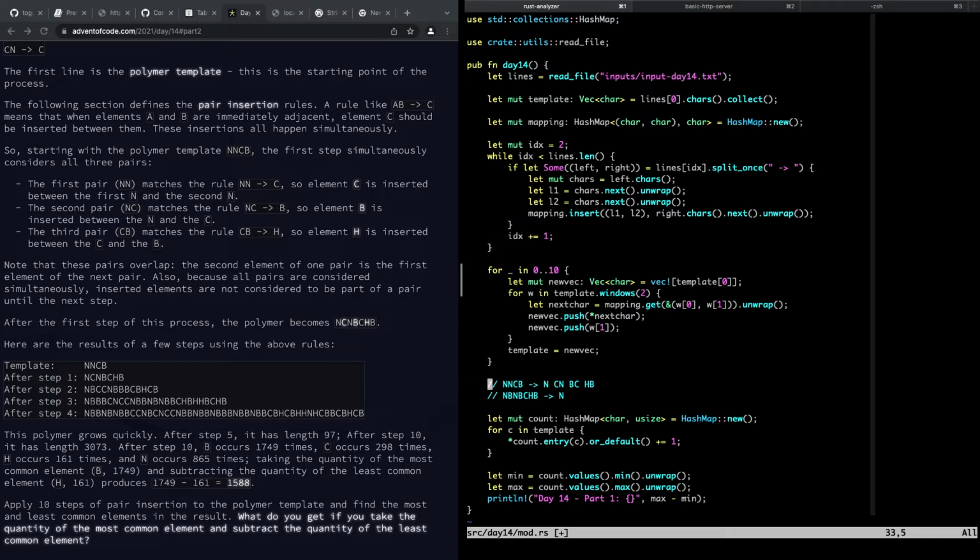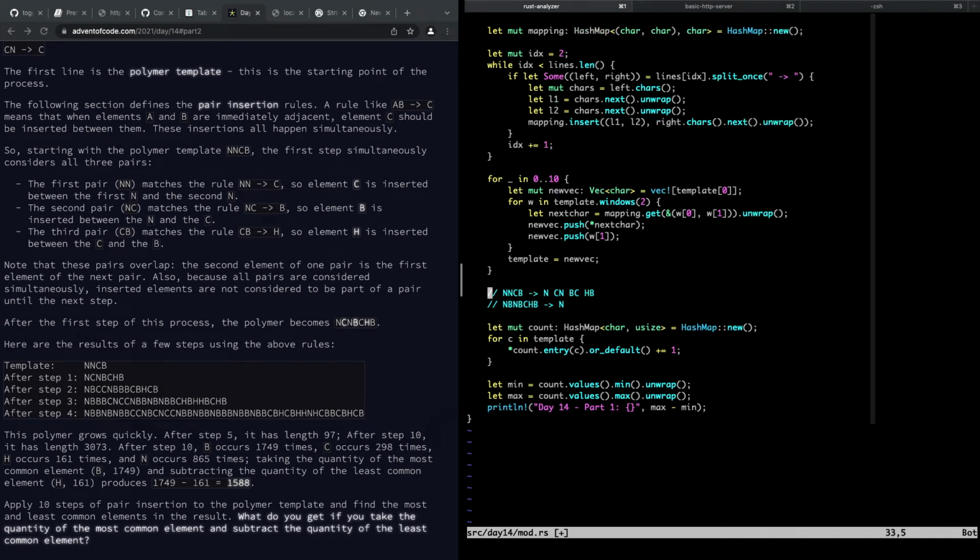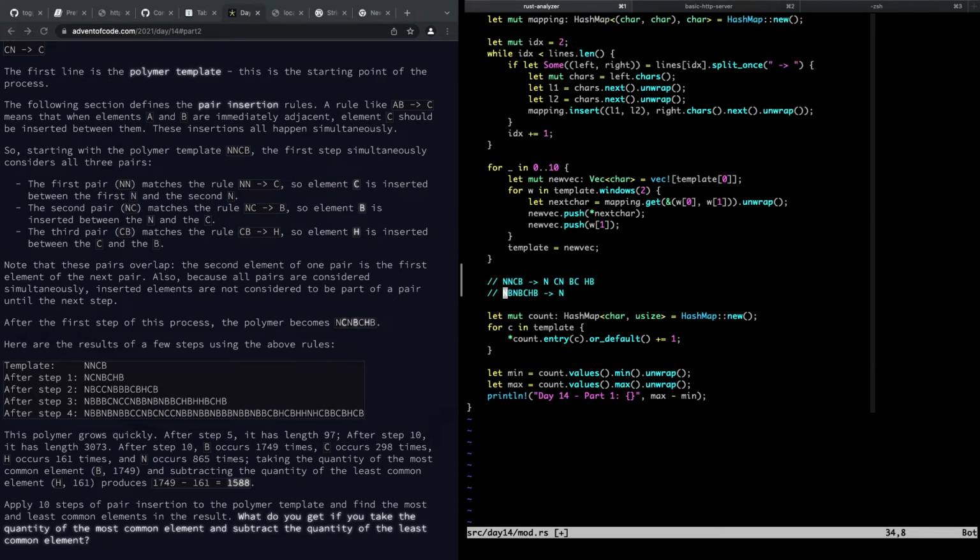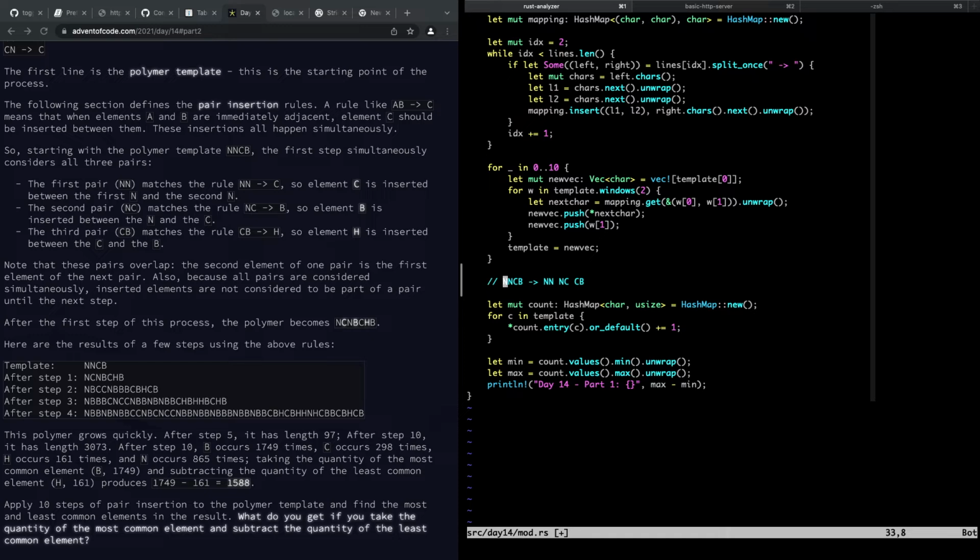Can we store these as a pair conversion? In other words, we have 3 pairs here. I have NN, NC, and CB. Right? And if we store it this way, we can say we have one of these, and we have one of these, and we have one of these, and then convert.